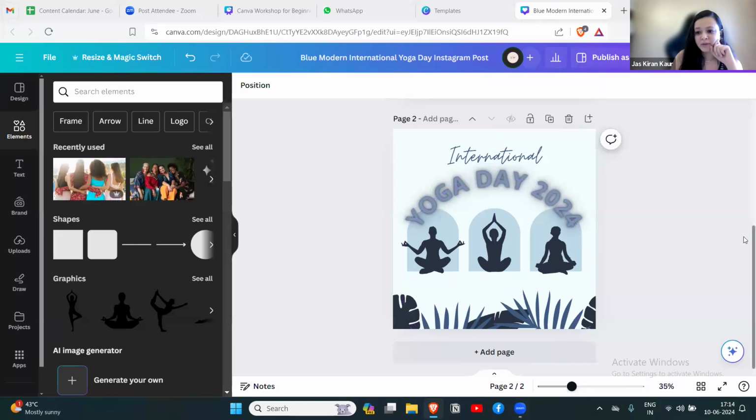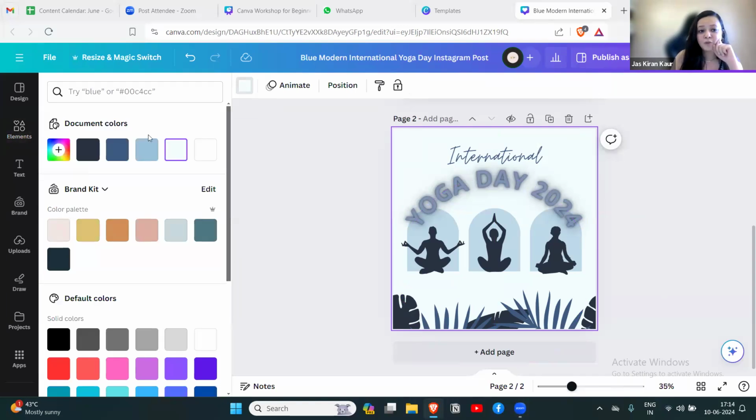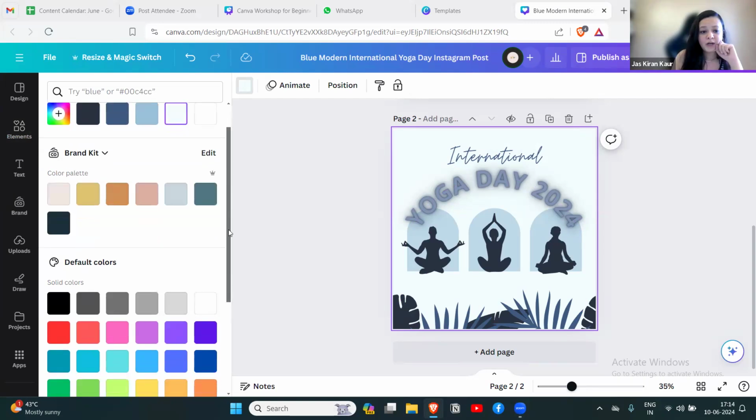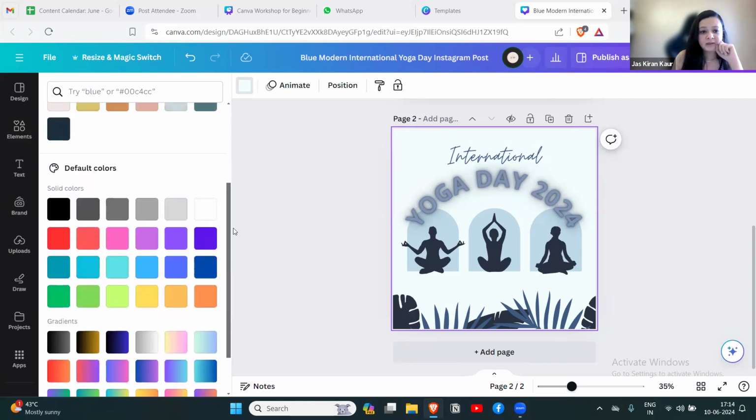The next change I want to make is to make it a little more colorful. So I'll go back to here. I've selected the background, and this is where I see the background color. Again, I have an option of choosing colors from the document, which already come with the template. I can choose from the brand kit that I've already created, or I can also use the default colors.